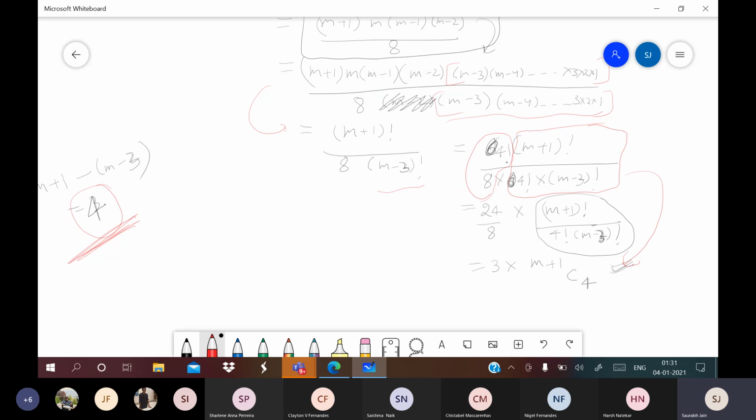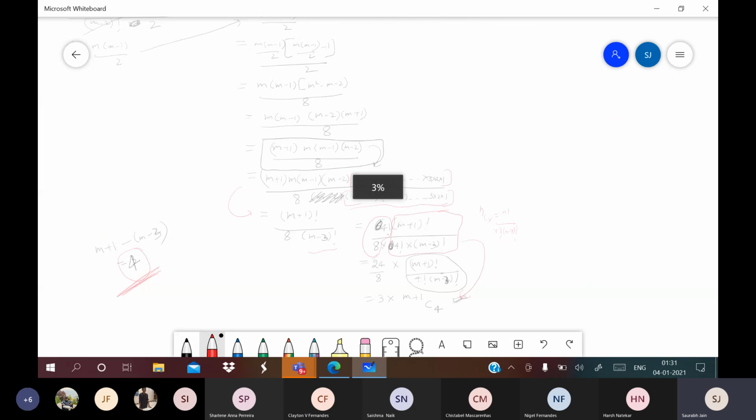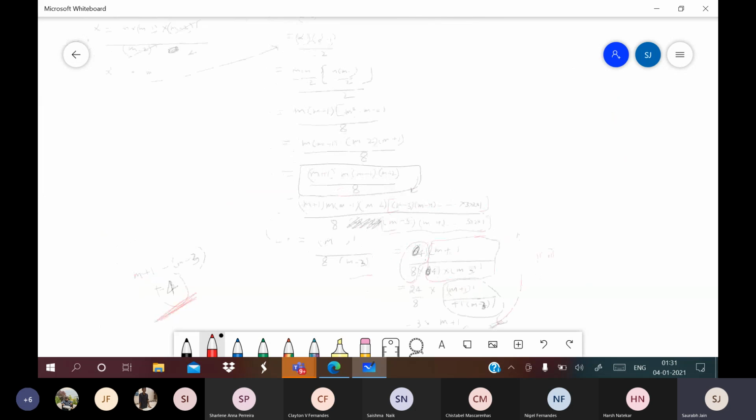Why by 4 factorial? Because in the formula of nCr, r factorial comes, not r, right? So the difference is r, or the difference is n minus r. But we do not multiply and divide by n minus r, we multiply and divide by n minus r factorial. So that is why 4 factorial is the term by which I am multiplying and dividing. The question is a little bit lengthy, but the calculation part will be done like this only.